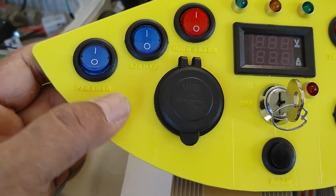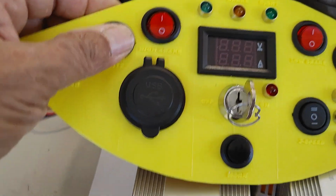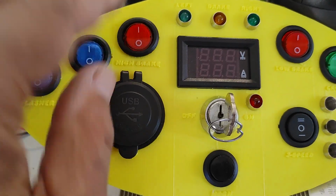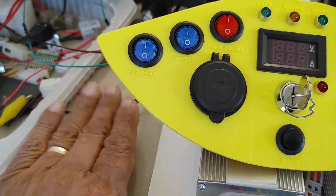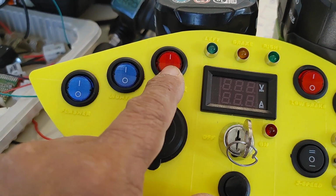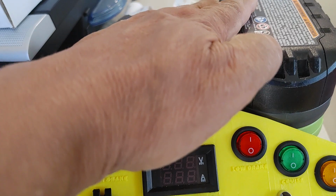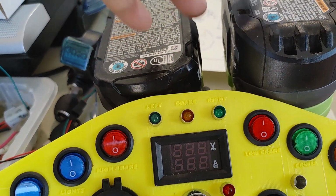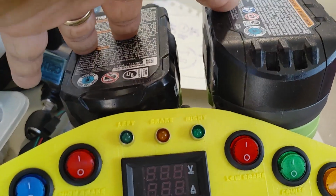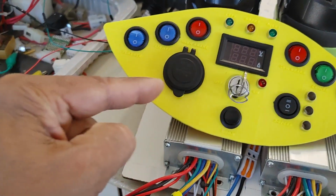We have on this side flashers. We have the main lights, and we have a high brake here. The high brake is also going to be tied to the brake, either a foot pedal brake or a handle brake, that connects the 36 volts, well, when it's fully charged it's 42 volts, but it's 36, 18 and 18 volts nominal voltage. But when these are fully charged, it's 42. So this connects the high voltage, 42 volts, back into the speed controller via a return line.